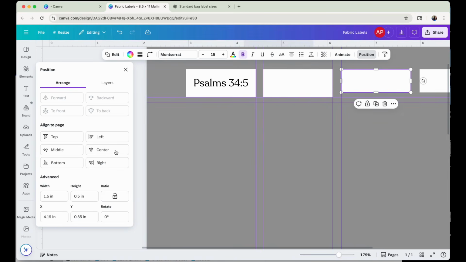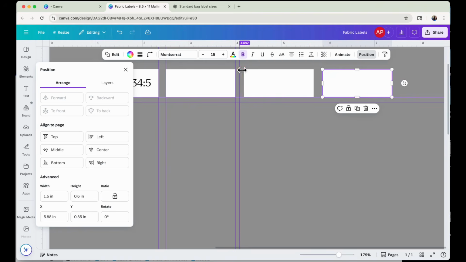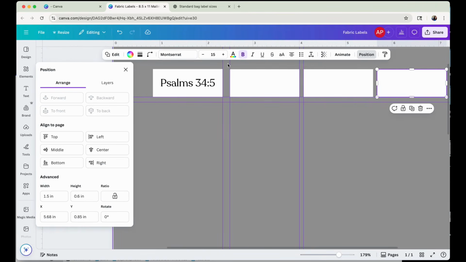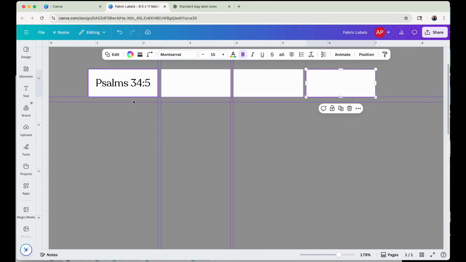Now, I have not figured out a way to do this for all of them at once. If you know, please let me know. But here's how I do it. And I feel like there's a lot of distance here. I can literally get more out of my paper here if I get these a little bit closer to each other. And as you notice, you don't really need to do the guides all across the paper, because once you set your guides, the system knows those are the measurements that you want for all of them.